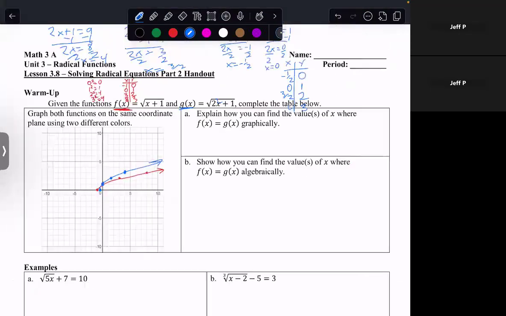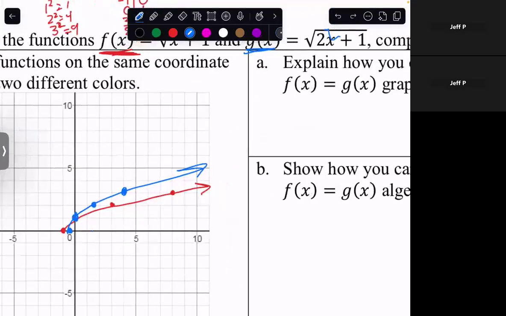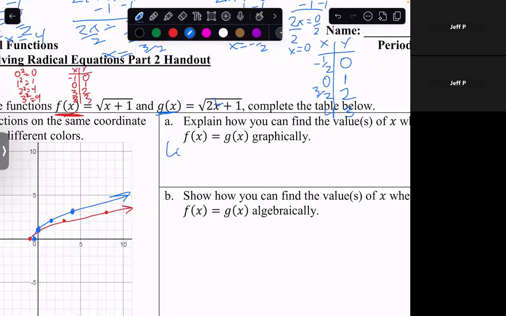And then the last question is, where does f of x equal g of x? Oh, sorry, let's finish this one. Looking at the two graphs, how do we know where the two functions are equal? You look for the intersection, right? The intersection is a point on both graphs. Yes, we're looking for the x value, so you're correct. The answer would be 0.